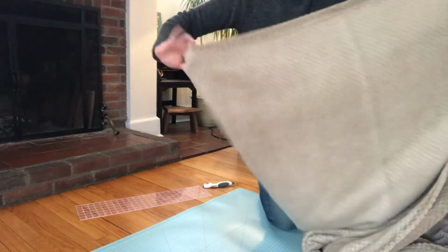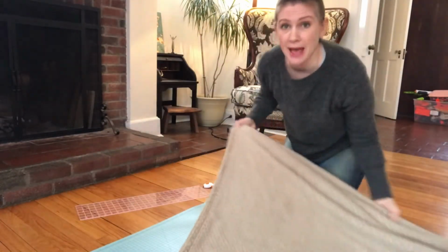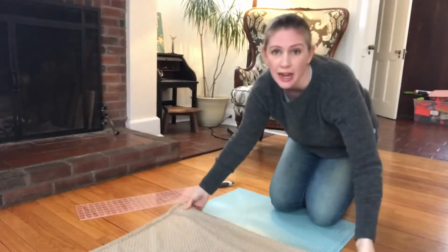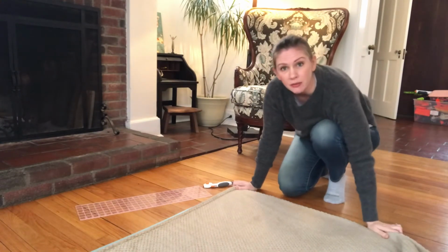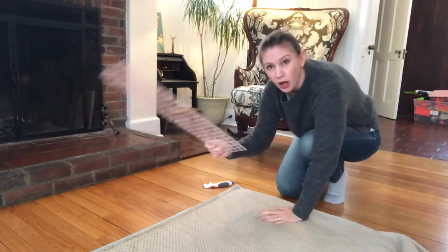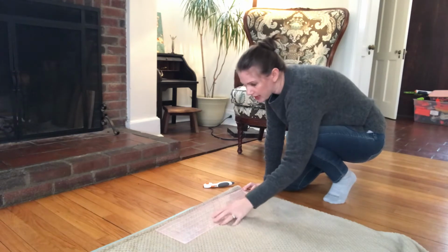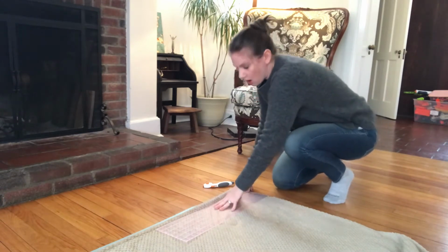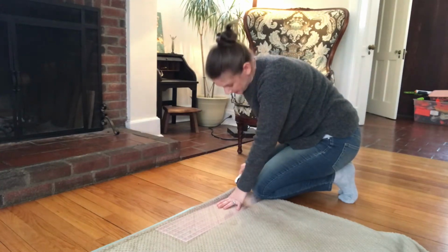Make sure it's nice and even. And then I placed it on my cutting mat. So it's folded in half and I place it on my cutting mat, and it is still long enough, even being folded, that it will go a little bit off the edge. That's okay. We're gonna put our ruler down right along the edge, and we're gonna trim off the edge of the fabric.